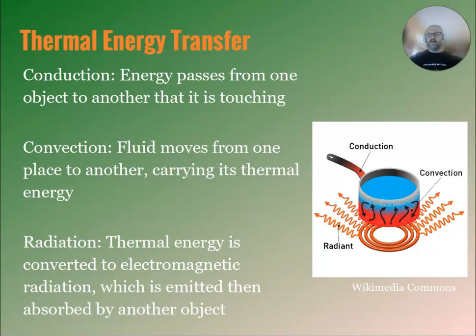Whereas if you had something that was in a pot of water, it would heat more evenly through because you've got that convection mixing the water and moving the heat from the hot places to the cold places as that fluid moves. So we've got conduction, we've got convection, and then we've got radiation. Anything that has a temperature above absolute zero, so anything that has any motion in its atoms at all, is going to produce electromagnetic radiation. That thermal energy is going to convert to electromagnetic radiation and get radiated out from that object.